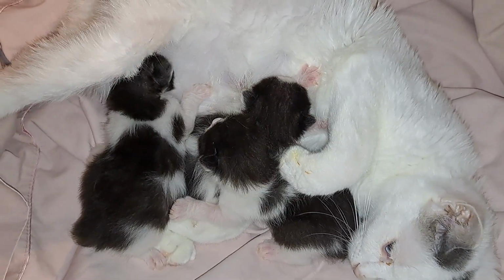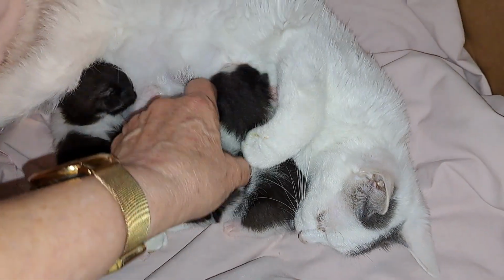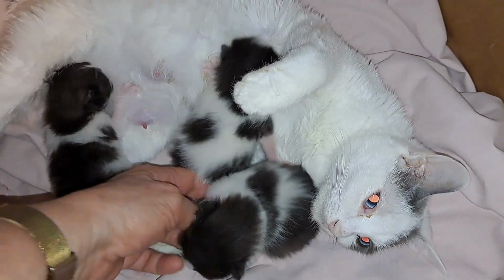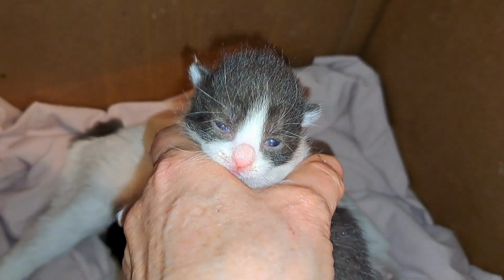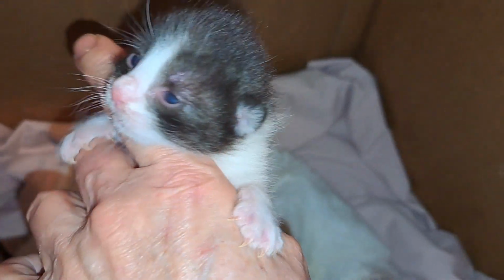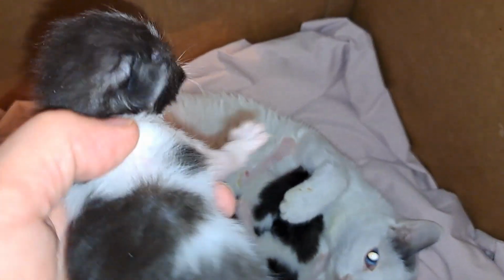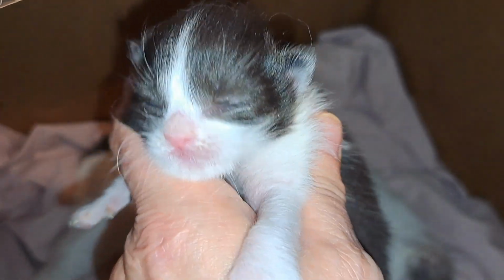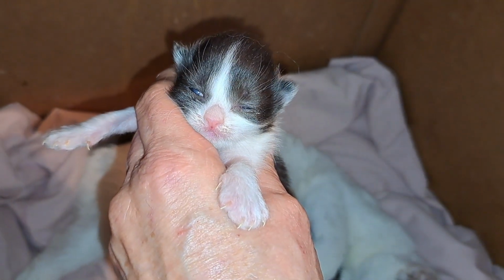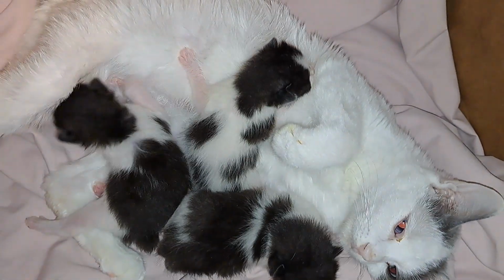Okay, quick update on the babies. Okay, so just one more front shot of the two black and white boys that are going to be available. Yes, you just opened your eyes just a little earlier. Yes. He's like, I'm very cute, and I know it. And then the other one. Yes. He's just opening his eyes. He's like, yes. They're coming here. I'm third. Okay. There you go, Coco. Keep up the good work.